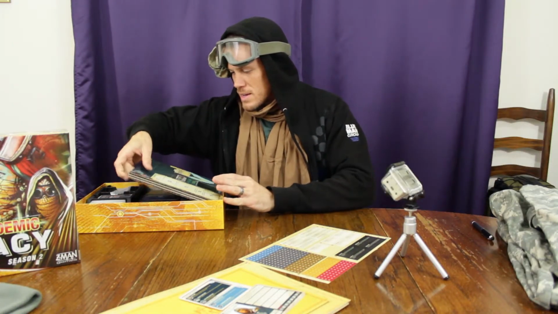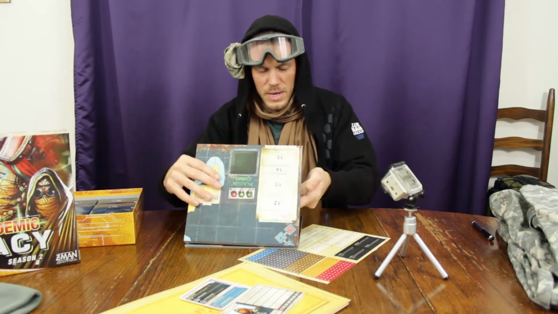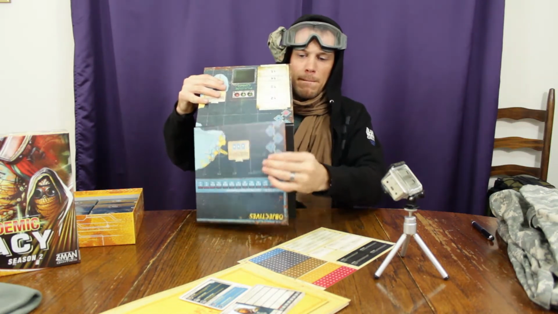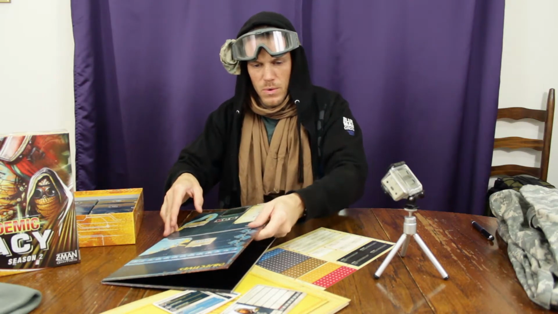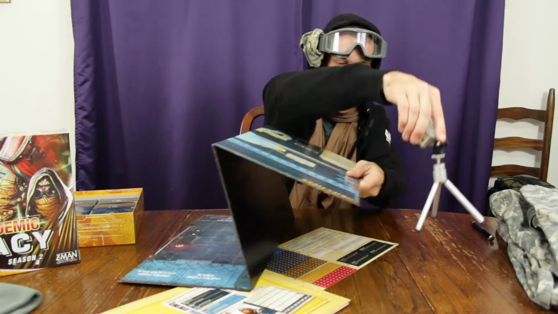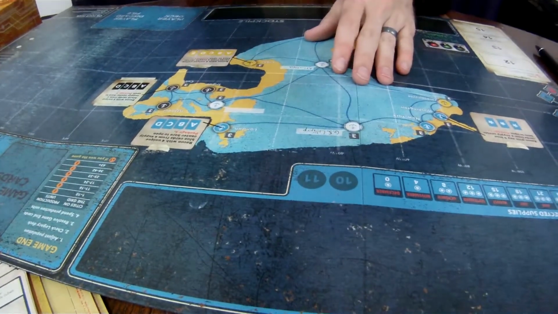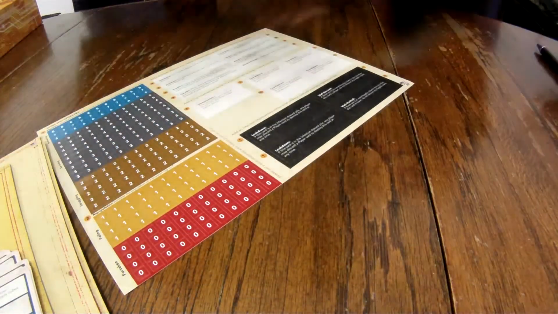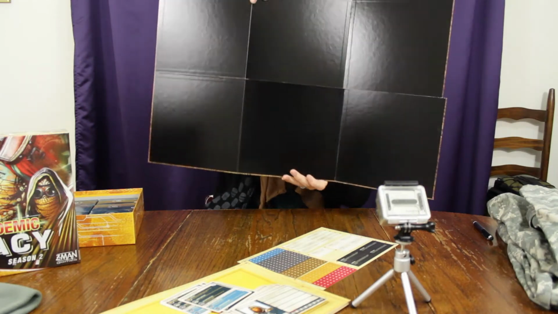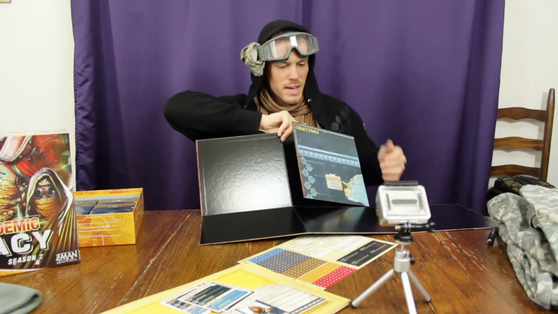And then the part that you've all been waiting for, it's the game board. Let's open this up. Dun, dun, dun, dun. Awesome, look at that. This is the game board. Flip it around so you can see it. What does the back look like right there? It is just black. All right.